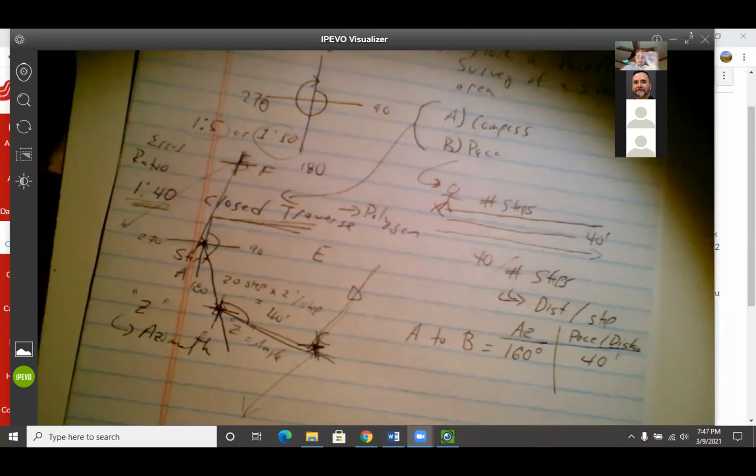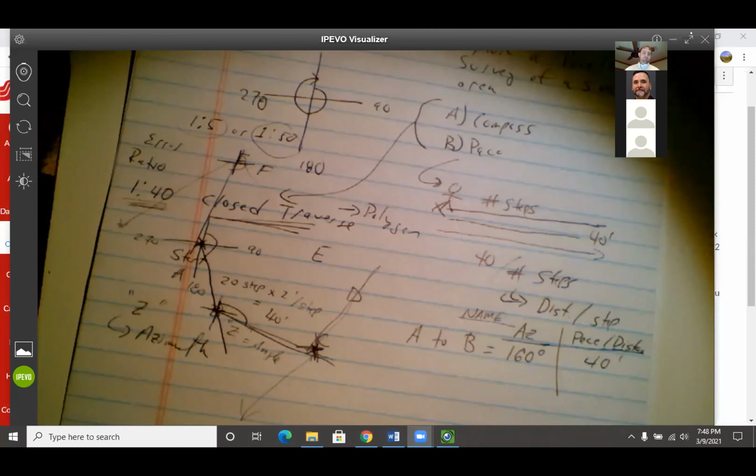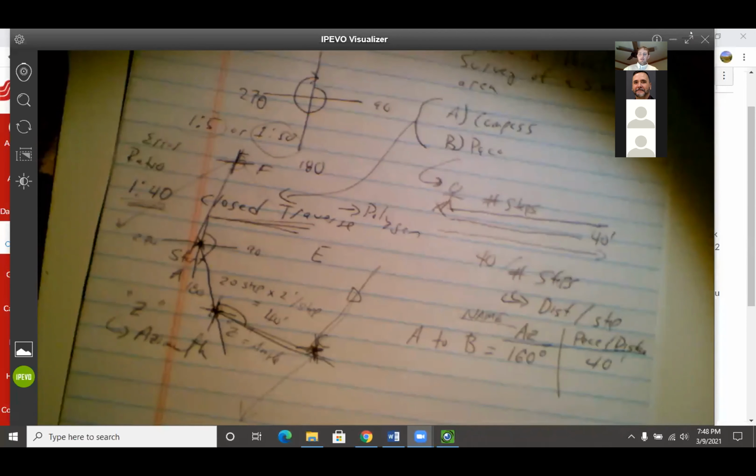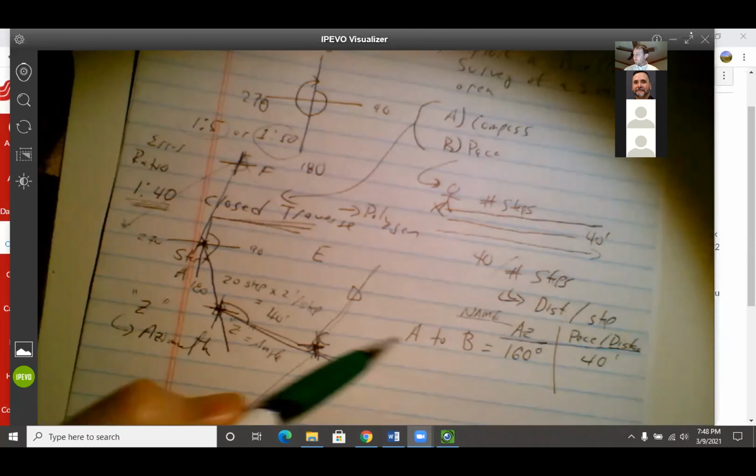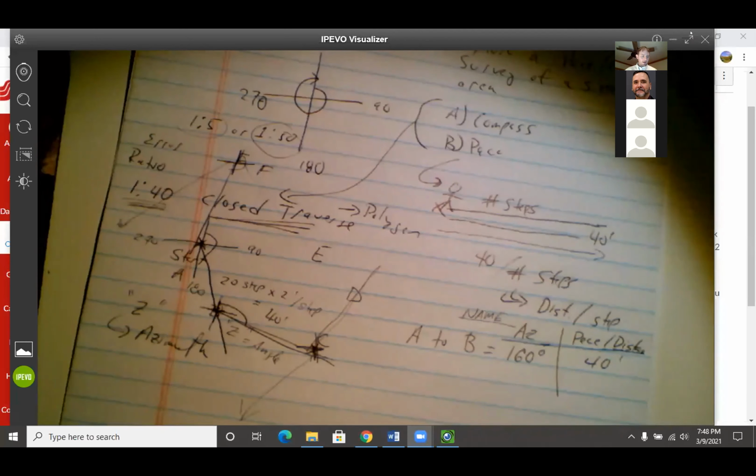And you may want to include notes on there too, like maybe in your name category or notes, it might be a storm drain or a light pole, whatever that might be, to help you. But that's the general process. You're just going to go point to point and take a recording.